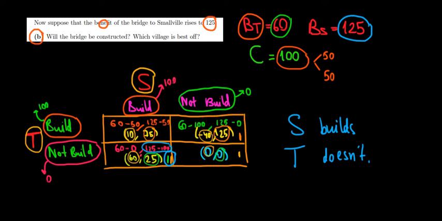And what is the net result for each of them? Although Smallville is going to build it, he's going to have a net score of 25, but the other guy is going to have a net utility of 60. So actually, the guy who's free riding has a better utility in the end. That is the idea. Hope this makes sense and we are done.